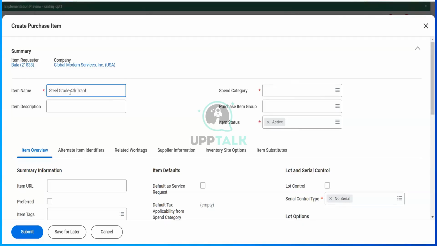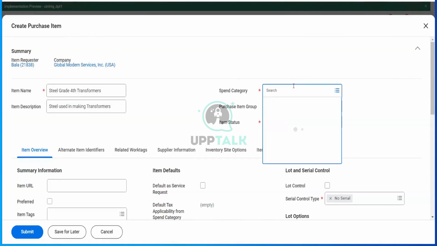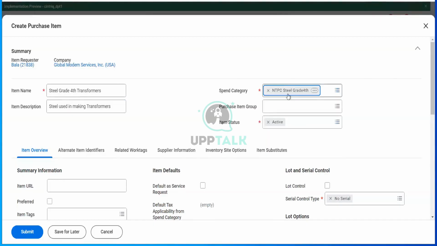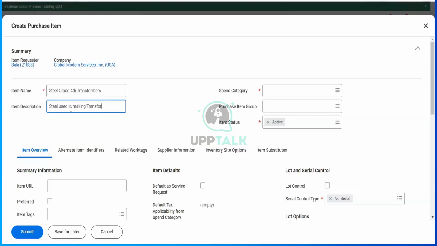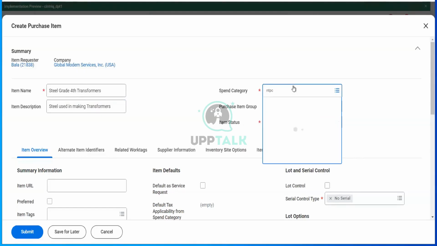The description is also used in the requisition. If you want to group this item under a head, you can do it by creating a purchase item group.